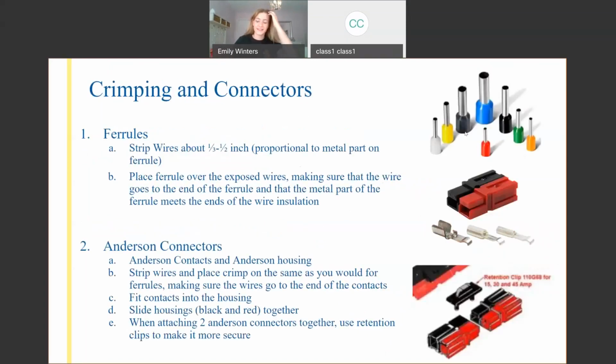So these are ferrules. Those are the first connector we've got. For these, you're going to want to strip about 1/3 to 1/2 an inch off your wire. It really depends on the size. You see on the image in the top right corner, the silver metal part on the top. I'm not sure if you guys can see my cursor, so I'm going to explain which image I'm talking about. The length of that metal piece on the end of the ferrule is the length of the exposed wire. You want it to be exactly that length or as close as you can get. It would be preferable if it was like 1 millimeter longer rather than too short.